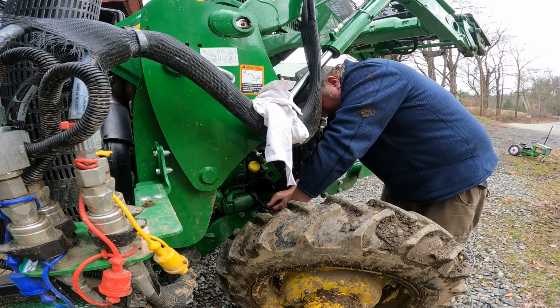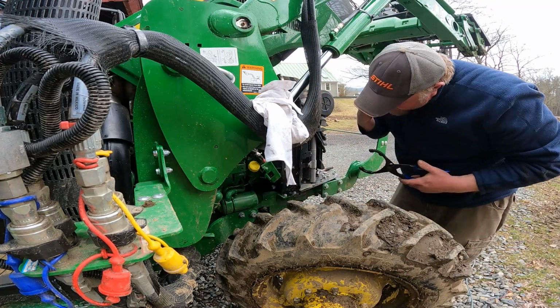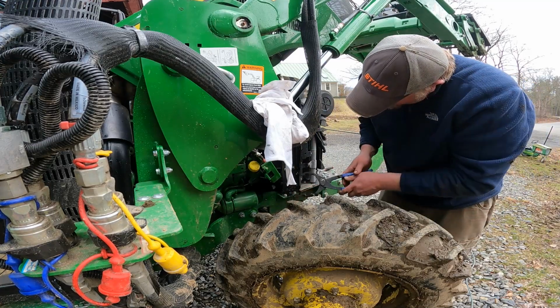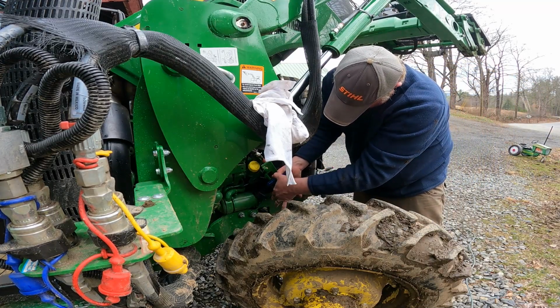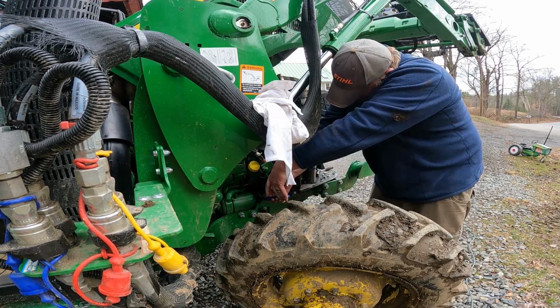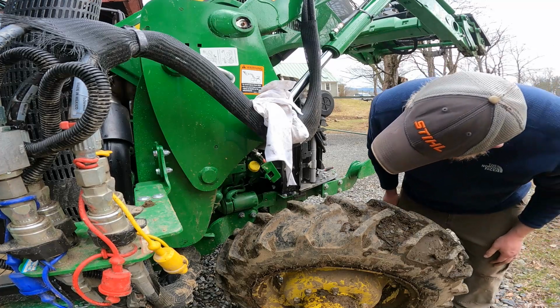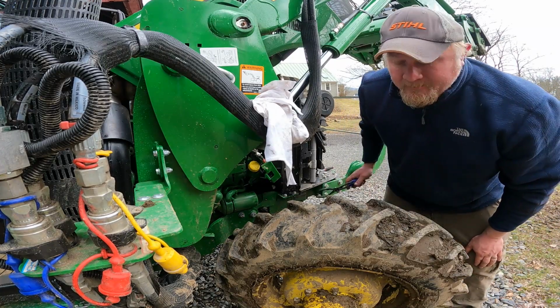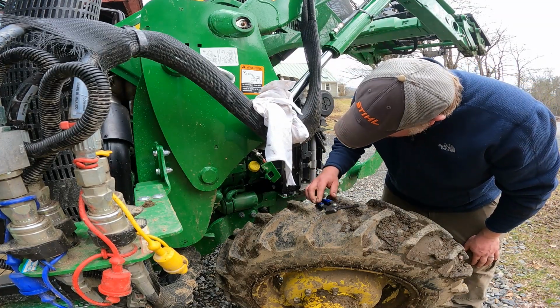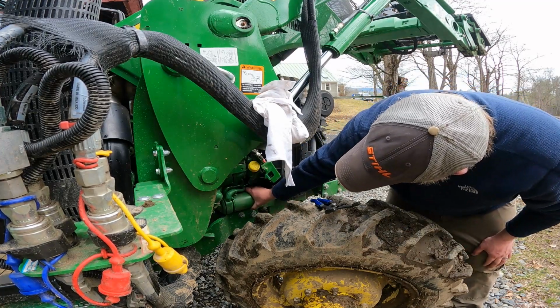Oh, come on. There she goes. Yeah, the whole filter housing moves a little bit, but we did get the filter to move, so I think we're in good shape. It's definitely very tight. Oh. Okay. I'm gonna grab something to try to catch the oil. It is gonna make a bit of a mess, but fortunately that is what it is.